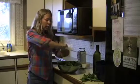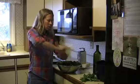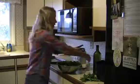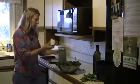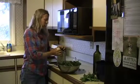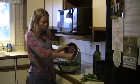Then you just want to use either some kosher salt to taste, or I'm using some sea salt — sprinkle right over the top. Then I've got some parmesan cheese. Really, you could use any sort of hard cheese that you like, whether you like pecorino romano or asiago; whatever will work just fine in this recipe.